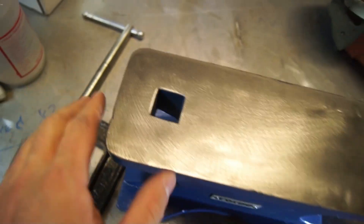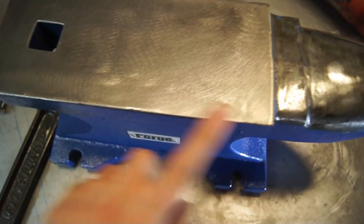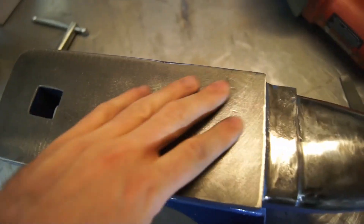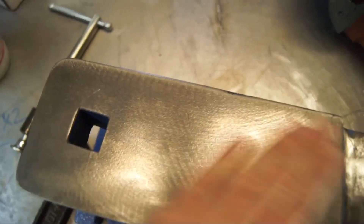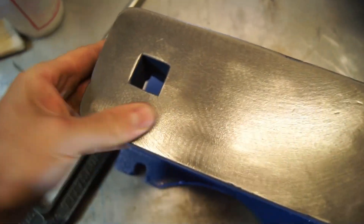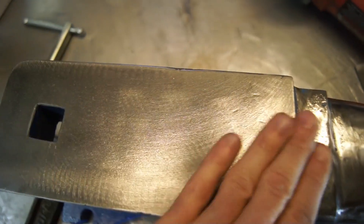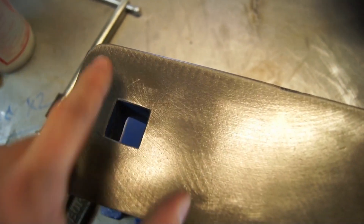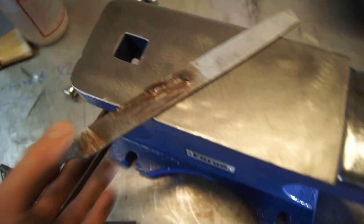I took off even less than I thought I was going to. As soon as I started touching it, I realized the face was behaving differently than the corners and the horn — it wasn't getting any sparks with the angle grinder. I think that is because this face is hardened. I just did a little bit and cleaned it up. There are striations from the saw that cut this, but they look worse than they actually feel — they're very soft. I cleaned up the edges with both the grinder and the file.